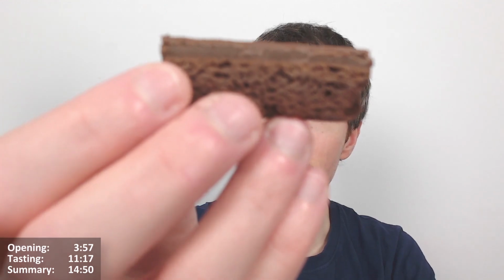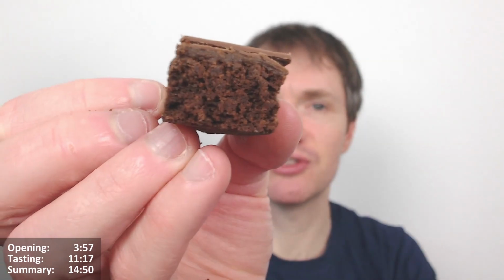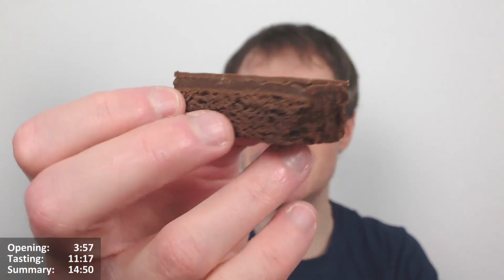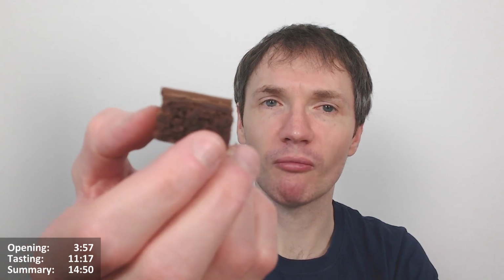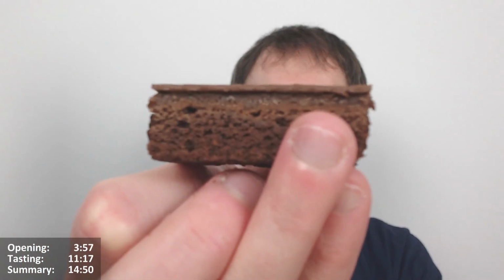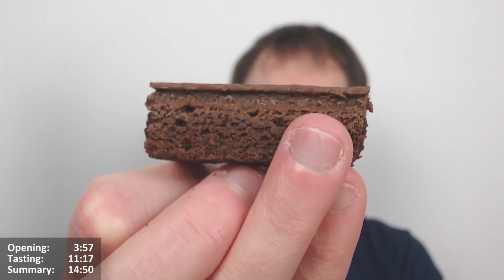I think the real bonus comes from the top really. I think the caramel's quite nice, as I say, and the chocolate layers are all very neat as well. Compared to those Light Body Venture ones that we've seen with their version of Thornton's products, they don't seem to be quite neat. You can see the chocolate could clearly come off, but it looks quite flat and straight, and fits quite well, whereas those other Light Body Venture products haven't really done that.